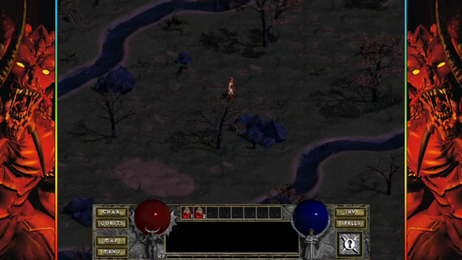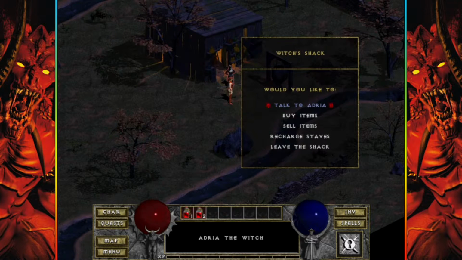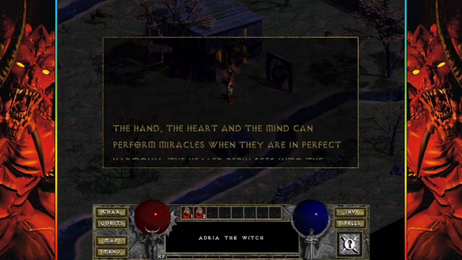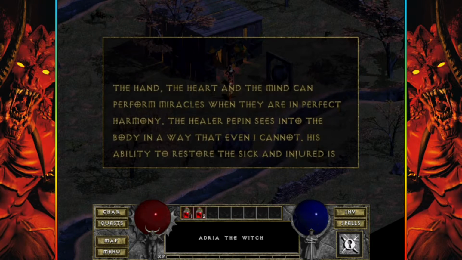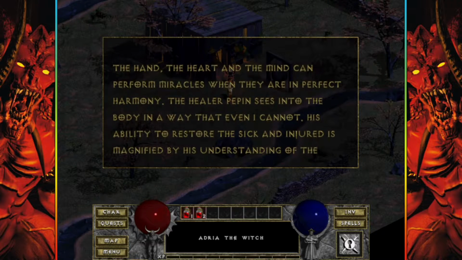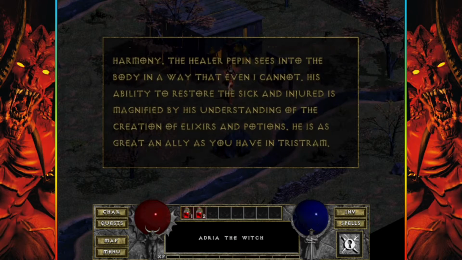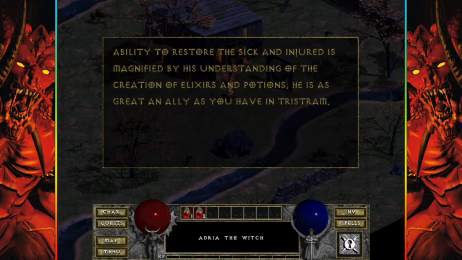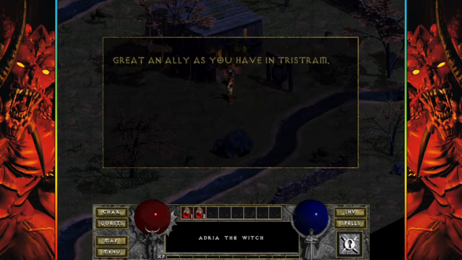of dialogue. I should have spoken to whatever her name is. Adria. I sense a soul in search of answers. The hand, the heart, and the mind can perform miracles when they are in perfect harmony. The healer Pepin sees into the body in a way that even I cannot. His ability to restore the sick and injured is magnified by his understanding of the creation of elixirs and potions. He is as great an ally as you have in Tristram.